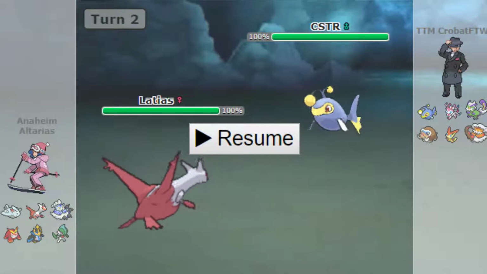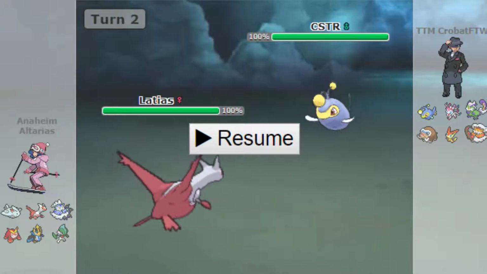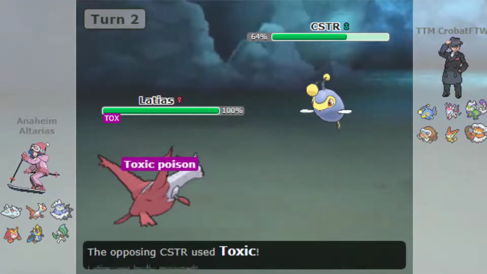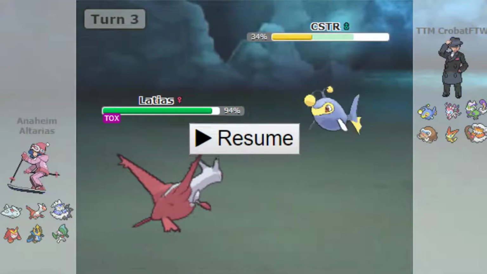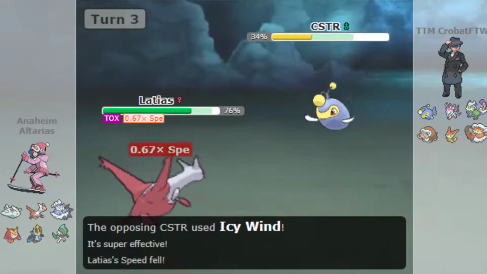Most likely Spadef to deal with Thunderous. But again, Latios was my Lantern counter to start out with, so I'm just going to stay in and go for some Psychics and just weaken this thing down. Put it to a point where he can't take a CC from Gallade. He just goes for Toxic, which is fine because I'm an offensive set. And after Lefty's recovery, he'll be in range of a Draco, which is great.